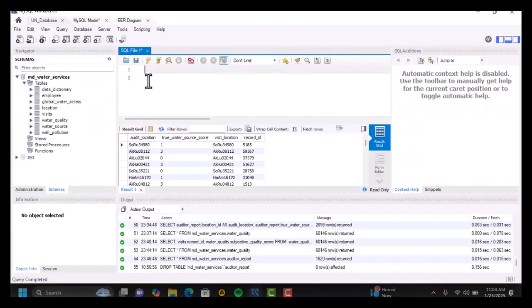So we open our workbench. By now, everybody knows how to reach here. We have the tables here.